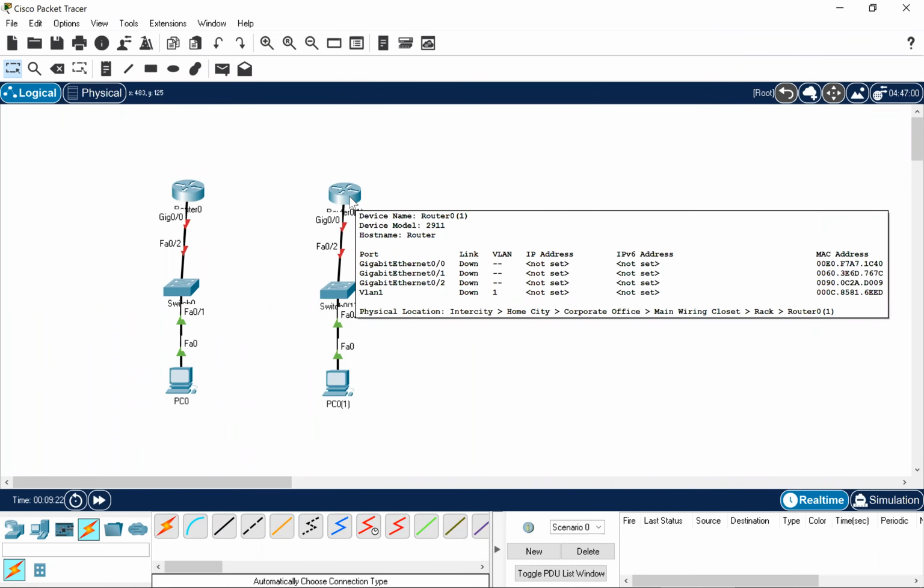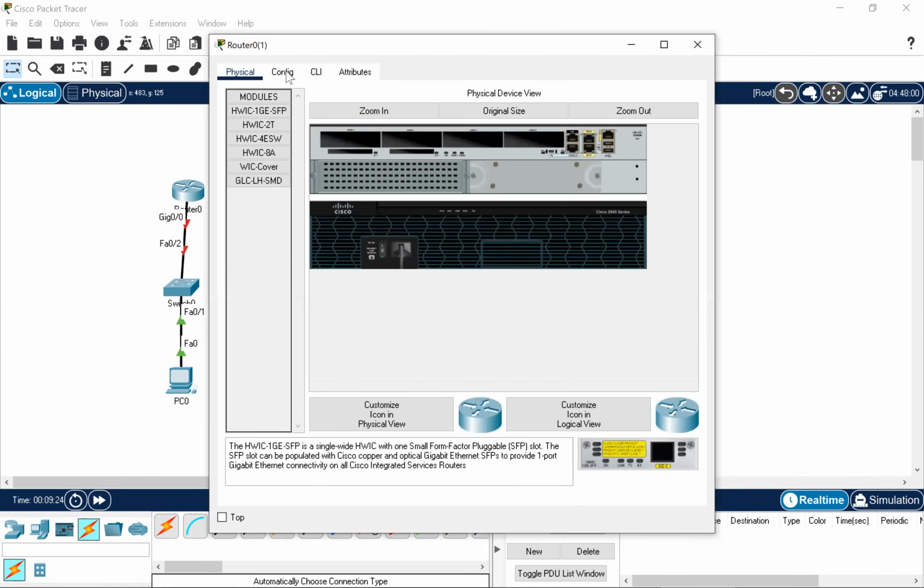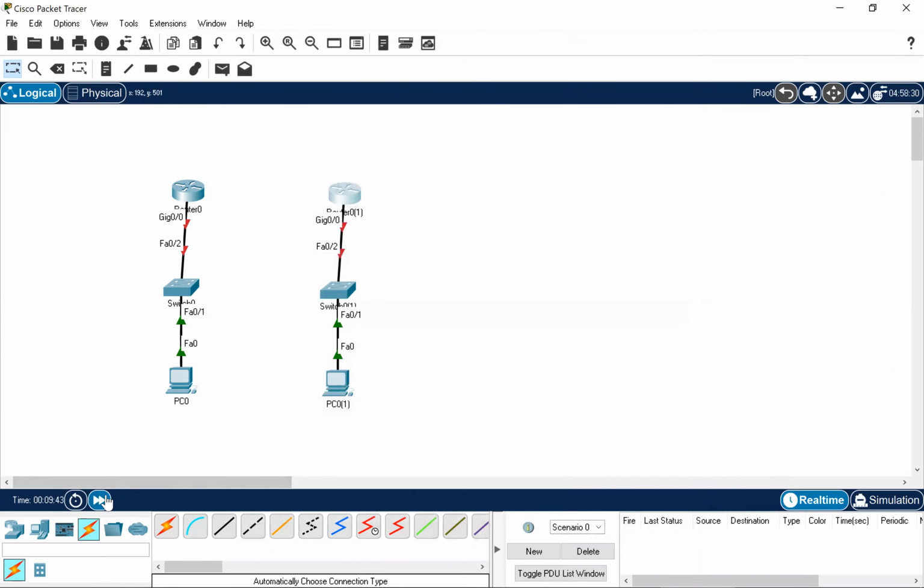Do the same steps for the second router. Click on the router and turn the power off for the router. Without turning the power off, you won't be able to install a new module. Then copy this, drag this HWIC module and drop it. Turn the router back on. So, all good now. It has the serial connection now. From serial 0/0/0, let's say, to serial 0/0/0.